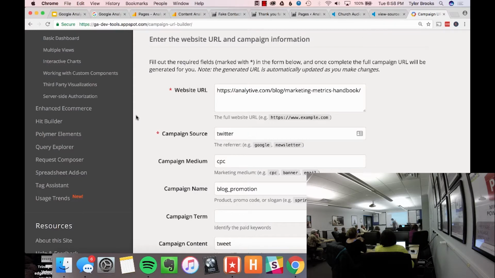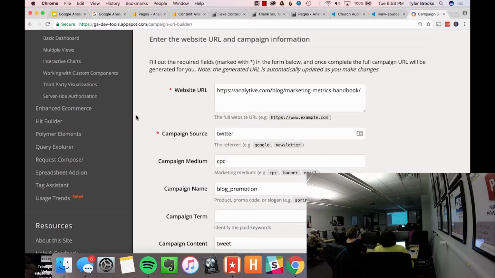So in this case, say that I had a link that I wanted to paste on social media. I'm going to send it out on my Twitter, but I want to be able to track traffic from that link. So the first thing that I do is Google campaign URL builder or UTM codes, and it'll take you to this page. And we have a bunch of options here. So the first one, in order to tag these links, is you take the link where you want them to end up, and you drop it in here at the top. That's simple.